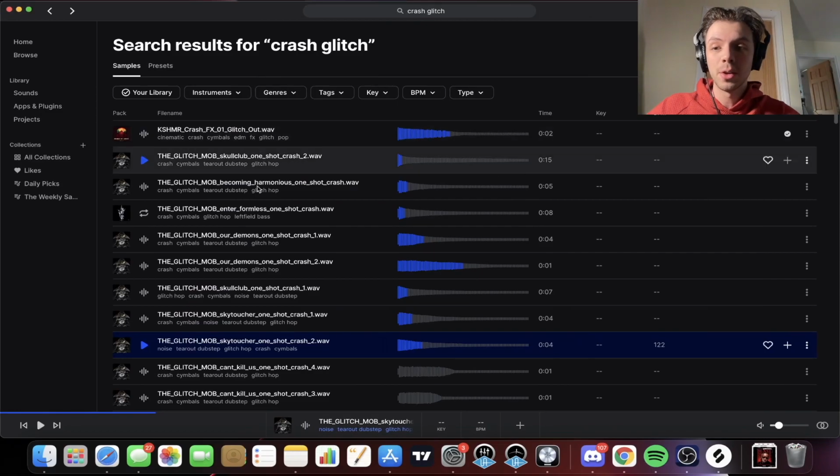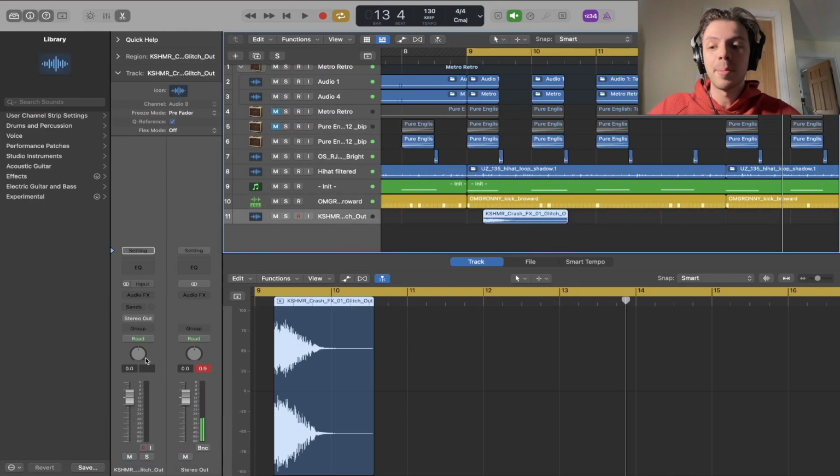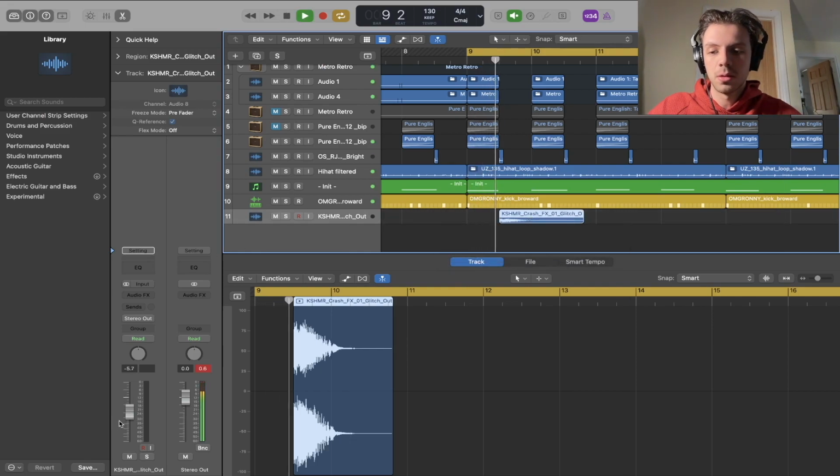Now for the drop, you can take some weird crashes and glitch sounds like this, and then bring them in the gapped spots that we just created. So it'd be like... dun, dun, dun, dun.